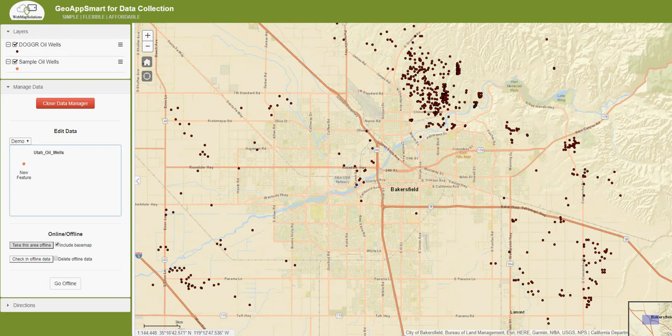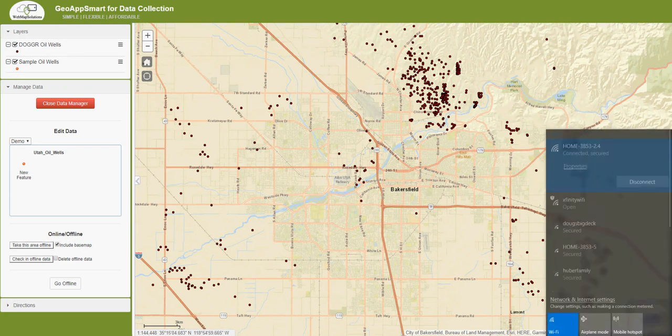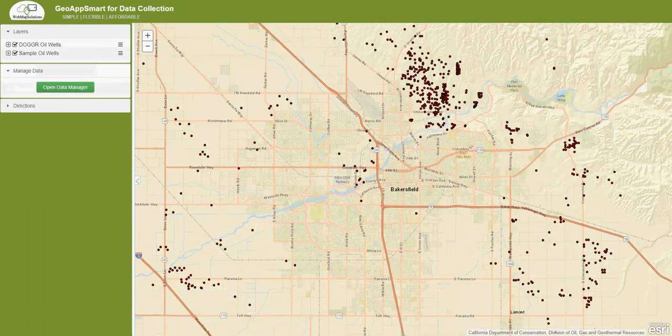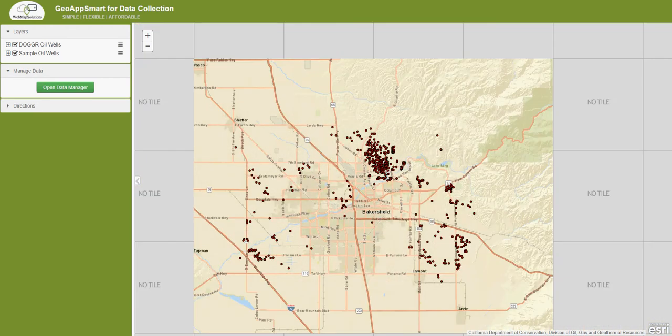Just to prove that we are actually going completely offline, I'm going to set my laptop to airplane mode, so I'll turn my Wi-Fi off. So let's hit this go offline button just to the left side here, and we're reloading the application in full offline mode. You'll see the same information we just looked at in the map. What I'm going to do is zoom back to prove the point. You'll see we're no longer pulling over the internet.